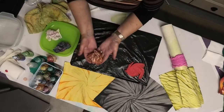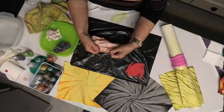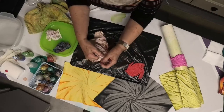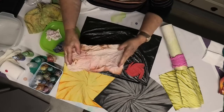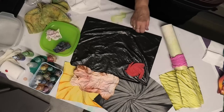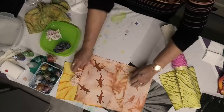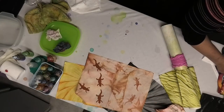The beauty of these is you never know what you're going to get. But I can look at these and find things in them. Sometimes they turn into flower gardens, sometimes they turn into gum leaves. I could probably see more lizards crawling on that one, or rocks. Or you see beachy scenes, and I'll just move that wet one, I reckon. And we get all these wonderful backgrounds happening simply because we've screwed up in the nicest possible way.